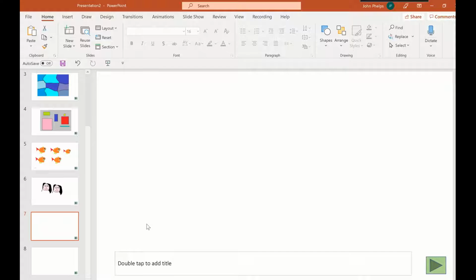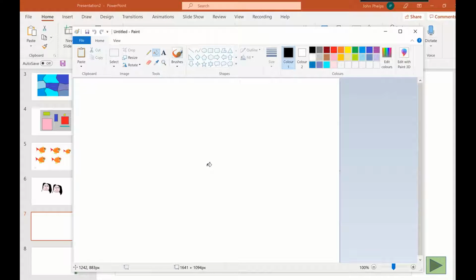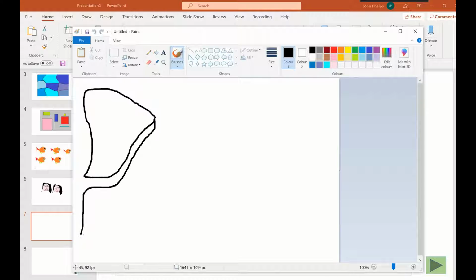And now we're going to go to the last bit that I want to look at in this particular tutorial, and it's symmetry. I'm going to choose the brush, and we are going to do the world's rarest butterflies. And so what we're going to do here is just do one wing, and the reason for that is that the computer is very, very helpful in being able to copy things and can save us time. And in the real world, computers are very good for copying.